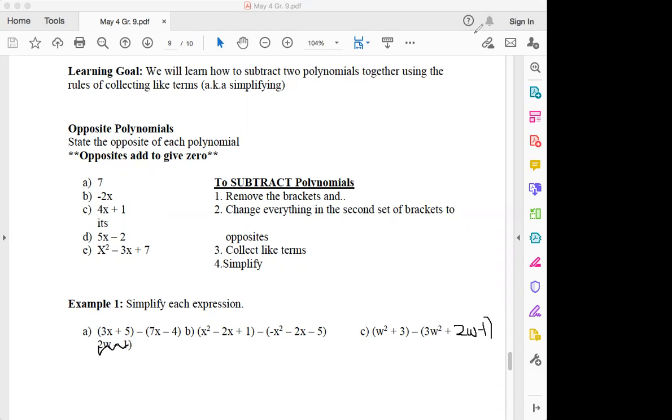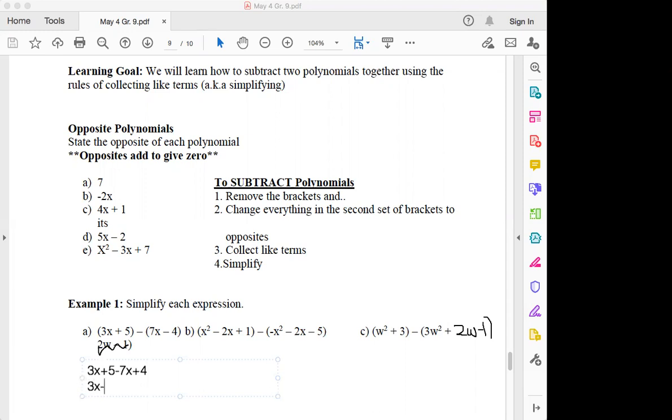Okay, so you're gonna do the exact same thing as you did when you were adding. You're gonna take the brackets out, but when you go to take the brackets out from the second one, right here, that's when everything's gonna switch over signs. So your first bracket is gonna stay the same thing, but then all of your signs inside the second bracket are gonna be different. So you're gonna do minus 7x plus 4, okay? So this is positive as we speak, so it becomes negative, and this becomes positive because it's negative originally. And then from there, you can just collect your terms and simplify.